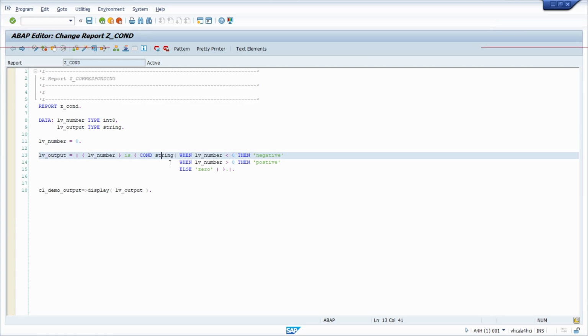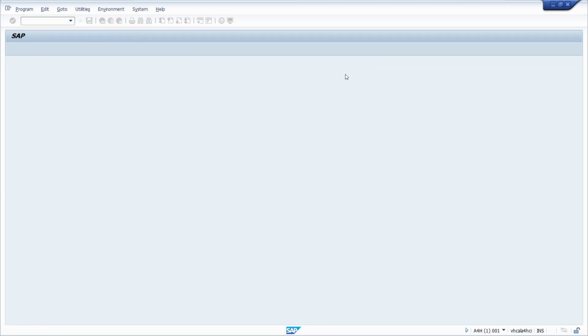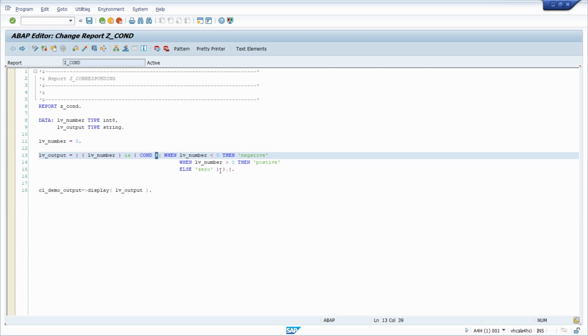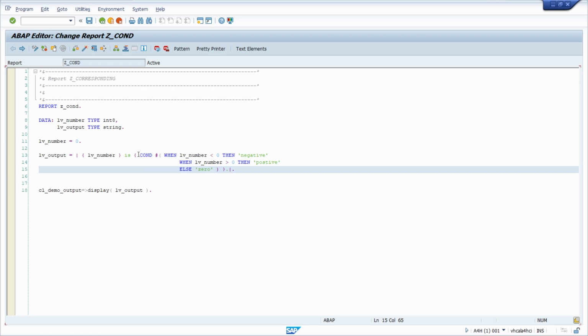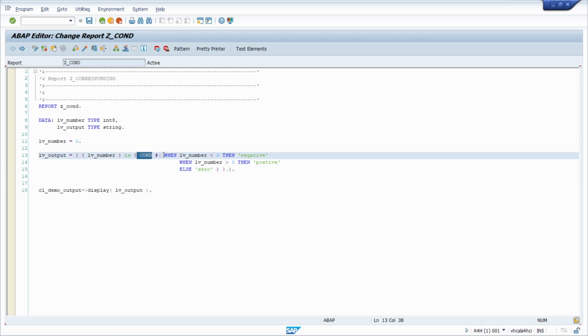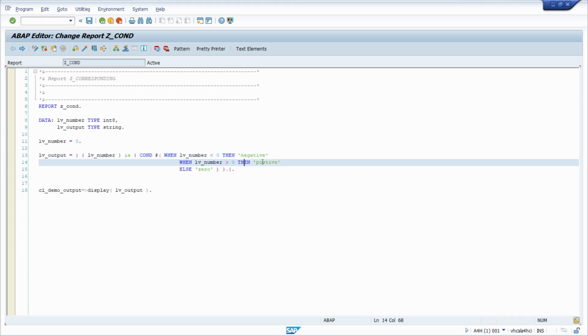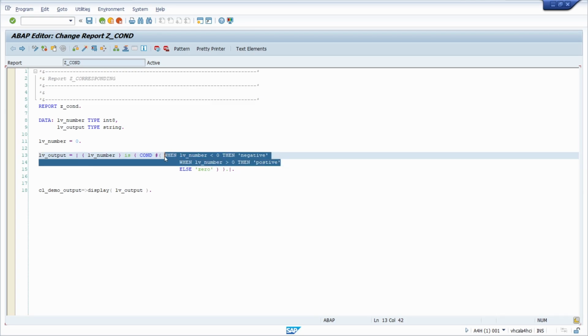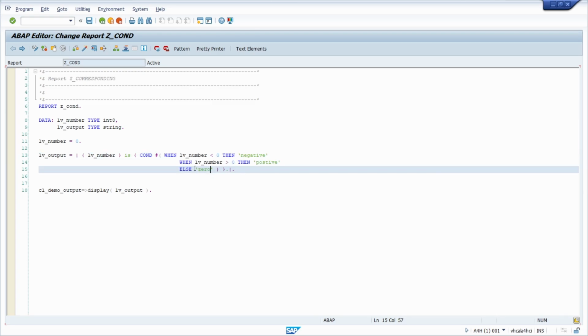So instead of explicitly mentioning or setting the string, we can also use the hashtag, because this character is derived by the context and then uses the type, in this case string. So this is also one possibility to have this expected result. Once again, using the operator and then basically always the structure WHEN, and then here you have your condition, and after that you would like to use THEN, then other ELSE IF compared conditions, and then do this, and if all those WHENs are not met, then it will go into the ELSE and use this one.